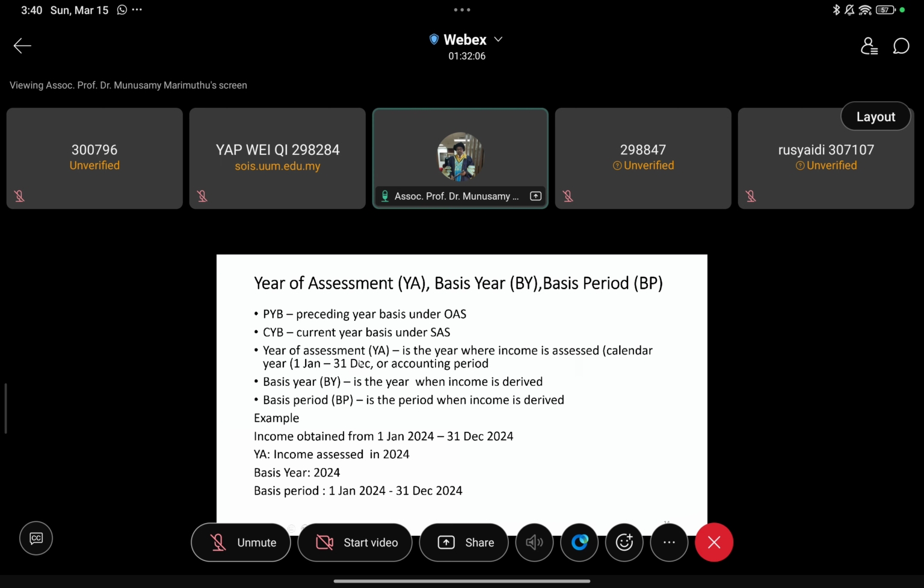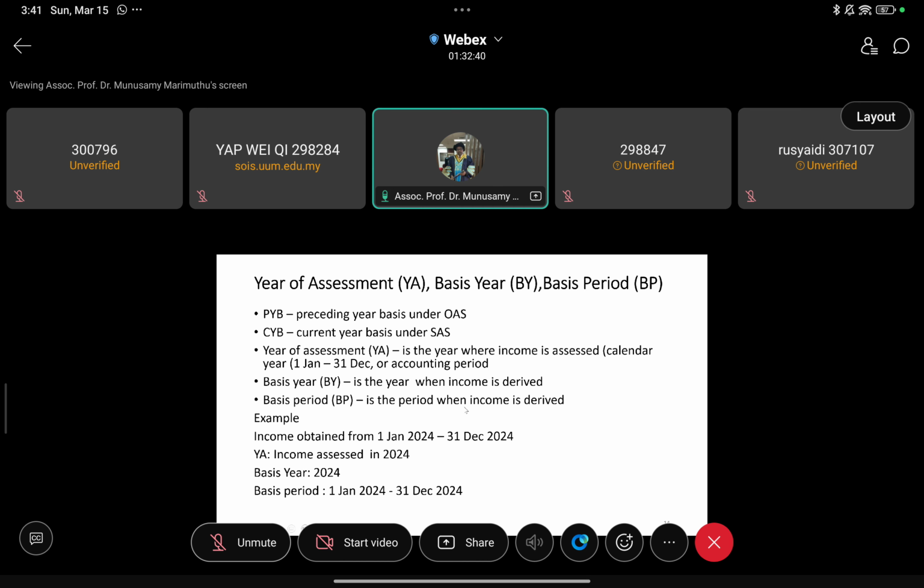So if you receive commission, if you're working in a company and the company gives you commission, and this commission is for 2025 and 2026 together, 6 months for 2025, 6 months for 2026, you only declare 6 months for the December part. Maybe July 2025 up to July 2026. So you only declare half of that. Okay. So basis year is the year the income is received.